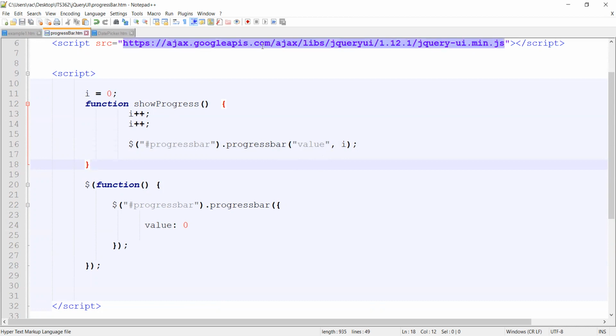So I'm saving this. I'm going to go back to the website. Refresh, so you should be seeing the page. Now you can see that the progress bar kind of moved. And now look. You guys see that? Make sense, guys? So that's simple, right? So that's the control for a progress bar.